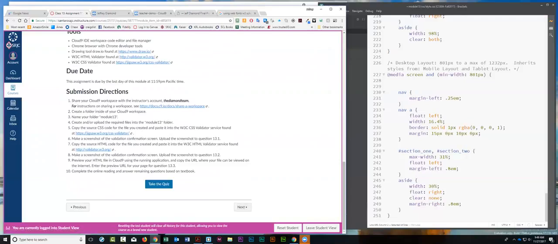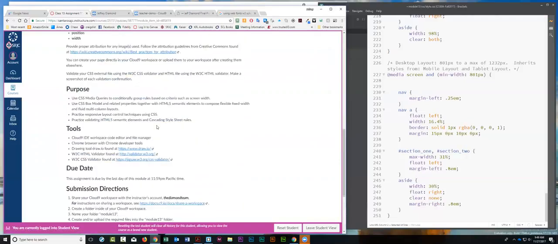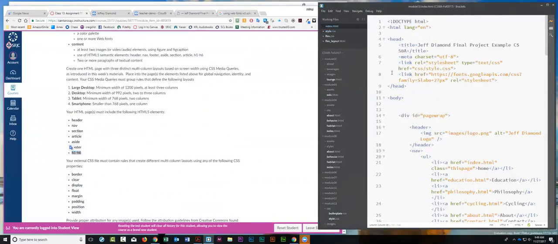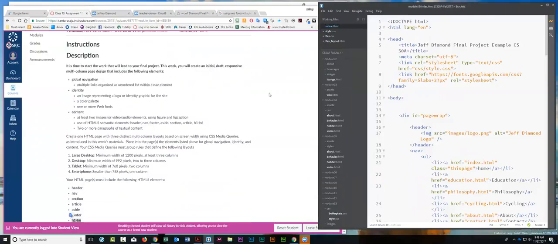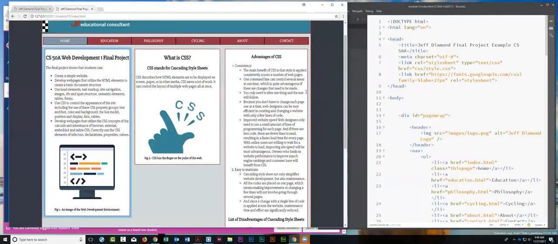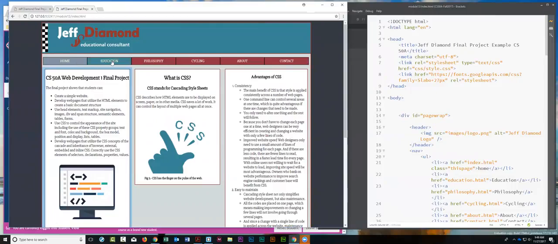And let me cover this now in the context of what you're seeing here. So let's take a look at my index page. We see number 1, the global navigation. Okay, see number 1, I have my navigation. I have my logo. Now you probably don't have a logo, but find an image that you can put inside of your header area. That's the normal place for your logo to go. Okay?